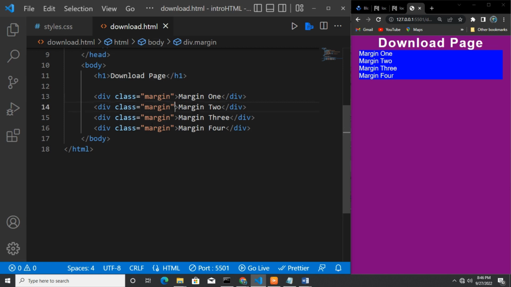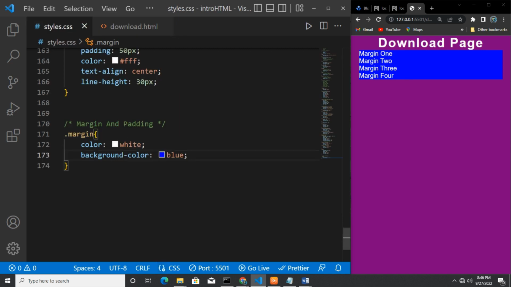So I'm going to select this middle element, this is margin 2, so I'm going to call it margin 2. I'm going to give it a class of margin, then margin 2. So you're going to have class of margin and then class of margin 2. And remember, when an element has these two classes, we select them together. So if I save, the style stays there.